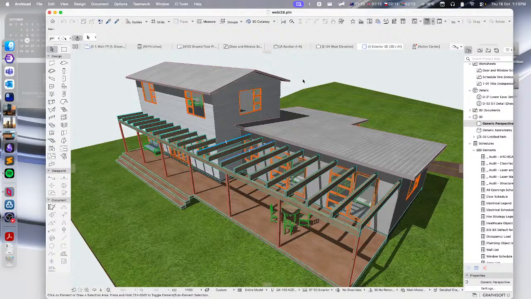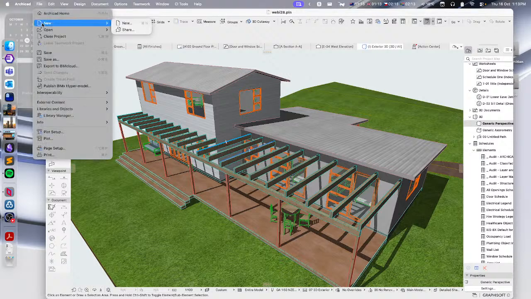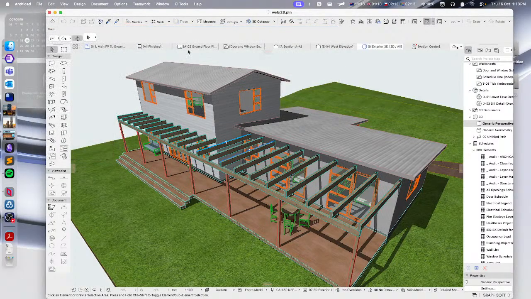If you are migrating from an older version, so 27 or earlier, there's a couple of things that you need to know about. So with the new change to the library packages, one of the things that will happen when you do this is that if you directly migrate to using library packages in a project that you created before ArchiCAD 28, all of your objects are going to be missing because they don't exist anymore in the new library packages. So we'll have a look at how this looks and how we can fix it.